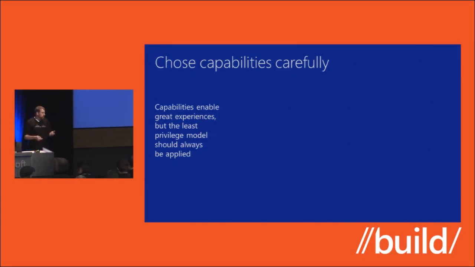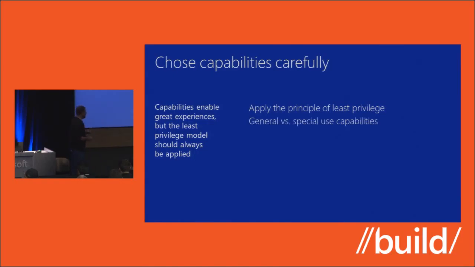The rule here is that you should apply the principle of least privileges. If you don't need it, don't use it. There's a bunch of folks that are trying to make something work and they just click them all. Remember the default thing? I think about this when I was working on Windows 2000. We made a bunch of assumptions about the fact that everybody's an admin on the box. And if I tried to write some code and it didn't work, I was like, oh, just make yourself admin and it'll work. It's the same idea here. If you're having problems with something and you just start adding capabilities to make it work, you might want to go back and re-examine your assumptions.